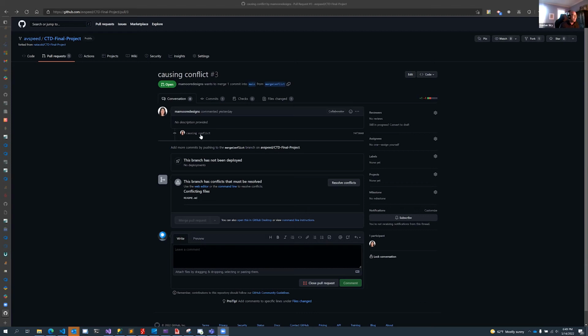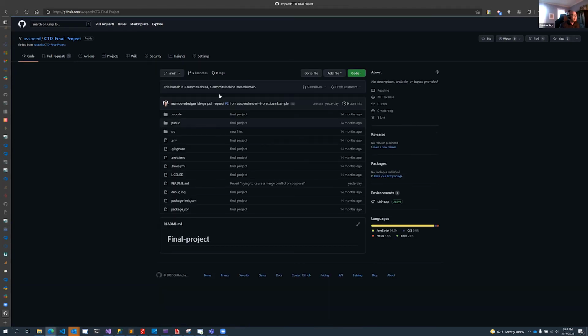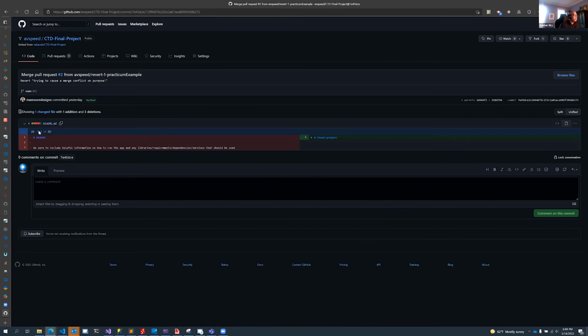So in this particular case, Mary Alice decided to edit a README file. And so if I go back a little bit, let me just look at what she did. So this is the merge right here. I have my README file, and on the first line, it used to say README. So that's what was committed to the branch. And then Mary Alice changed this to final project. And she also deleted a couple of lines below. But the most important part here is that on that same line where there was a README, she changed it to final project.